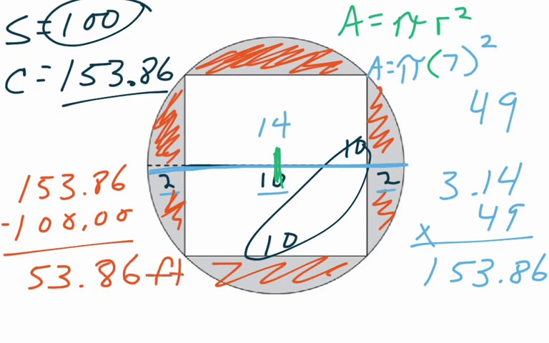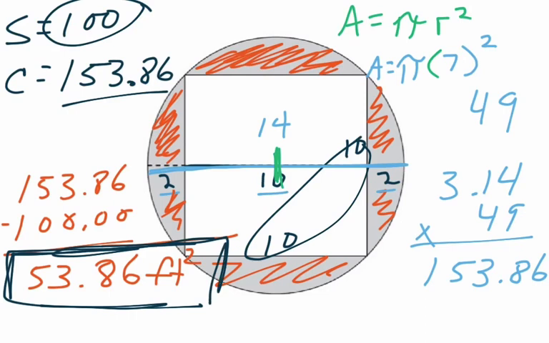Let's say this was in feet squared. And this would be the final answer. So look out for these types of questions. They come up every year. They show up in assessments. And so I wanted to give you one here. But this is just a quick review. Area of composite shapes.